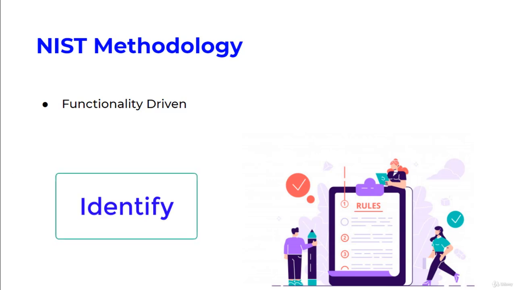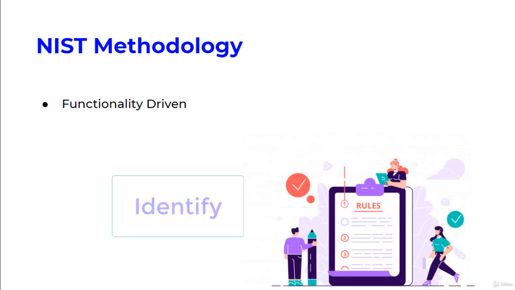First is the identify process. The identify phase is where we develop an organizational understanding of the risks that threaten your systems, assets, and data. Gaining this understanding requires a careful analysis of the connections between each component, documenting how assets move through your systems and how they get accessed by the staff.